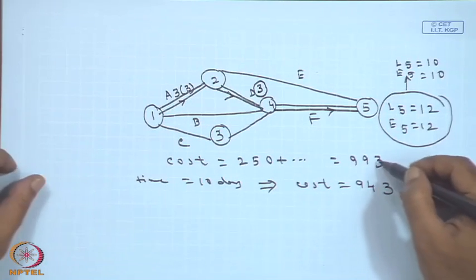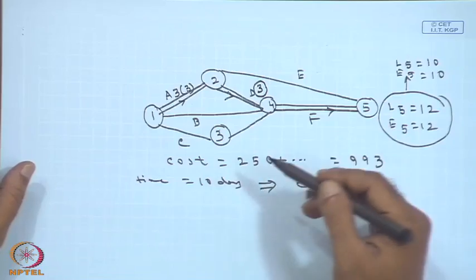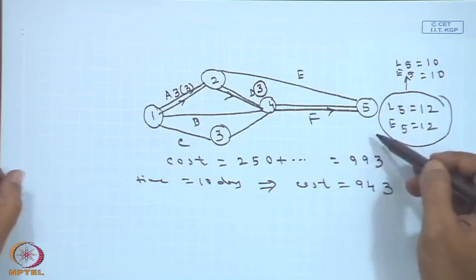So, you see, like this way you are crashing your activities, that is, you are reducing the time of each activity, and by that way you are increasing the cost, but it gives you the mandate that you can complete the project in time. After this, if you wish, again you can crash it, but if you crash, you can check on your own that the cost is increasing and the duration is also increasing. So, we will stop here, our optimum result is this.